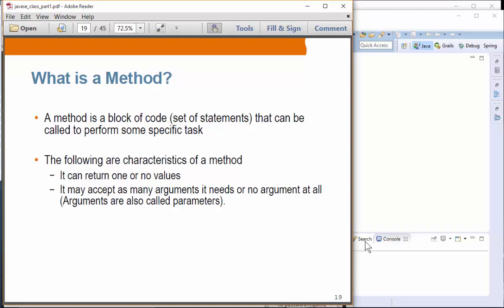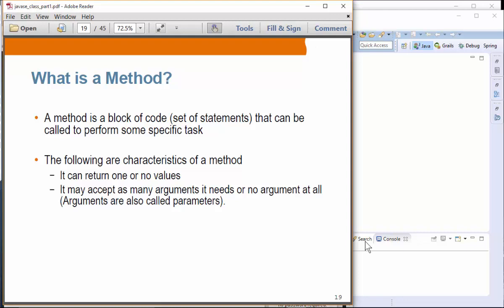A method is a block of code, meaning it is a set of statements that can be invoked to perform some specific task. We have seen examples of a method already, and the main method is in fact a special method. The following are characteristics of a method: it can return one or no values.